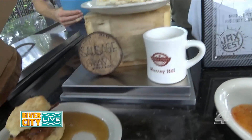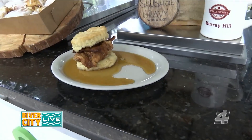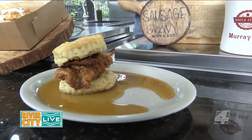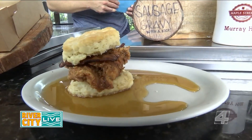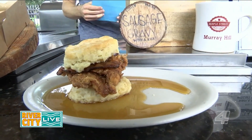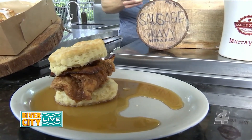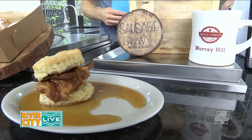Right here we have the Sticky Maple — it's more of a simple sandwich, but it's definitely a fan favorite at my store in San Marco. I love how it's bathing in syrup. It's kind of like a sandwich take on chicken and waffles — it's just a flaky biscuit, fresh made fried chicken, three strips of smoked bacon, and then syrup on top. You top it back off with that biscuit — it's absolutely delicious.